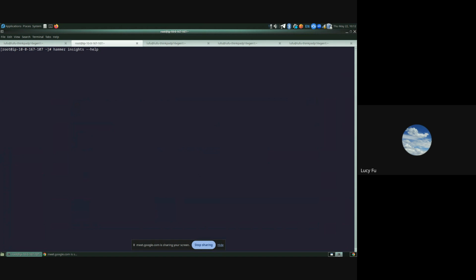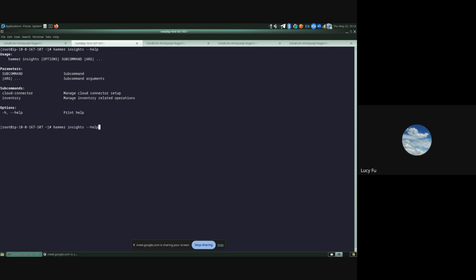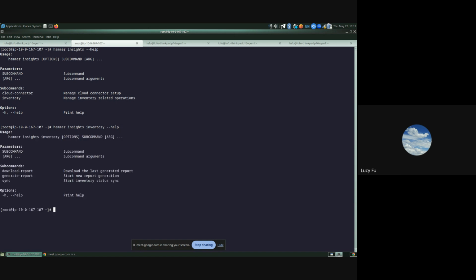We got all the help pages here that give you the details. You also have the hammer insights inventory page. We can run a generate report. You can specify a no-upload option, so that will generate a report without uploading. Without that option, you will generate a report and upload it to console.redhat.com.